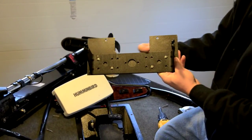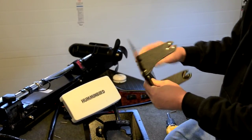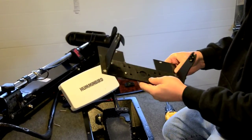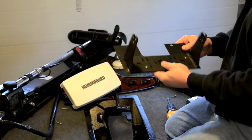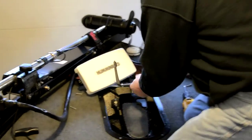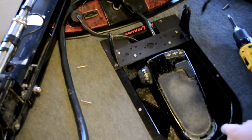Just cut a little notch out of that. All this is basically aluminum plate, what you can get on any street corner from a street sign, and then just put some paint on it, just to kind of blend it in with the front of the boat. And then what I did was pre-drilled my holes here, custom made those, got that fixed up, and then you just slip that in. Set that out of the way.